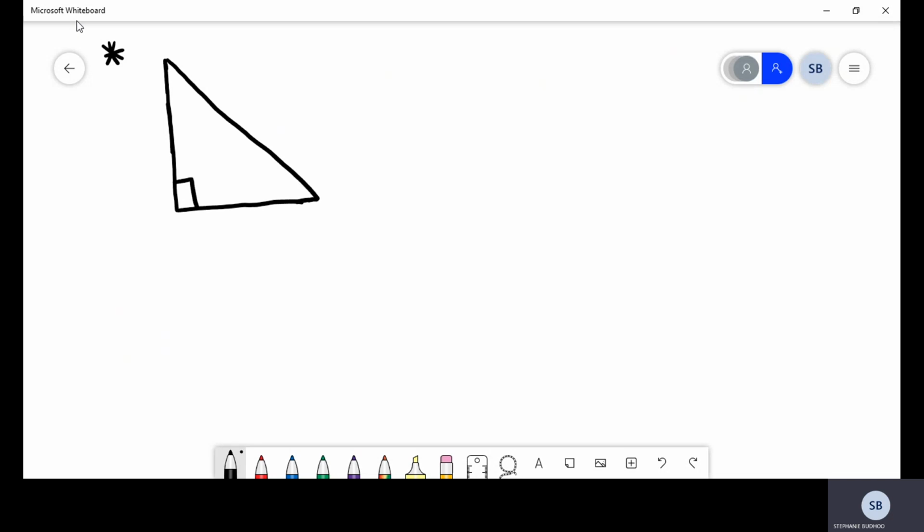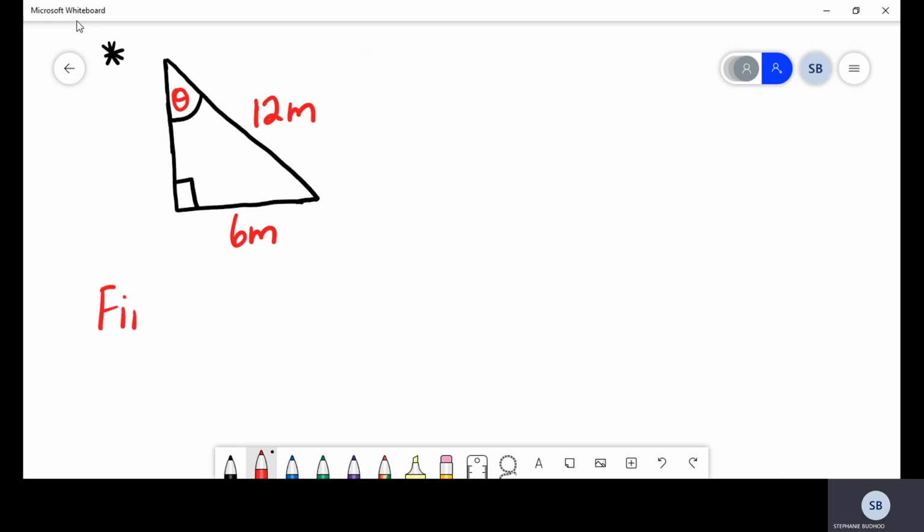Okay, guys, so we're going to look at another example where we'll be using a different trig ratio. So what I want to do is change things up just a bit. Let's say this is 12 meters, and let's say this is 6 meters here, and they are asking us to find the value of theta.